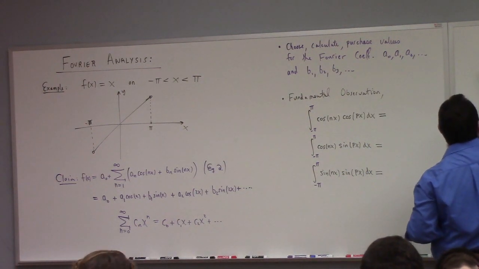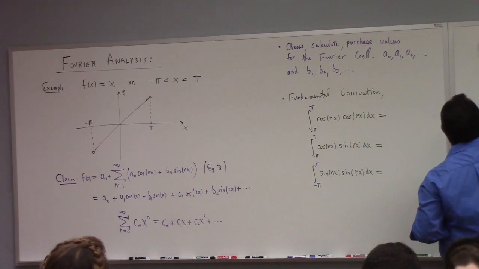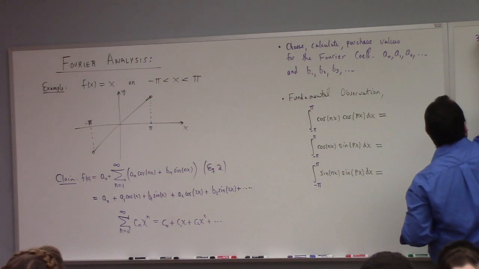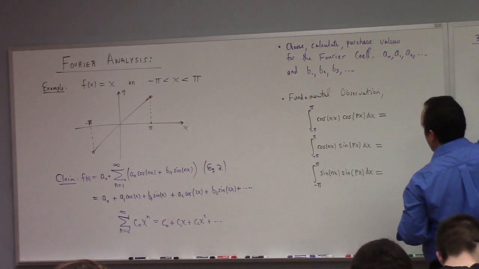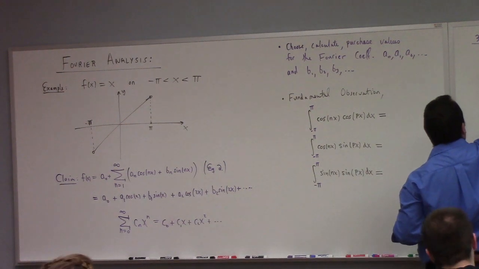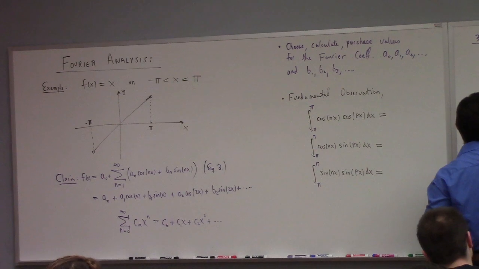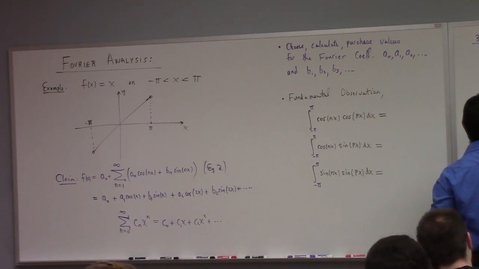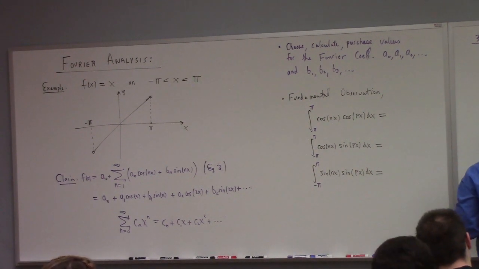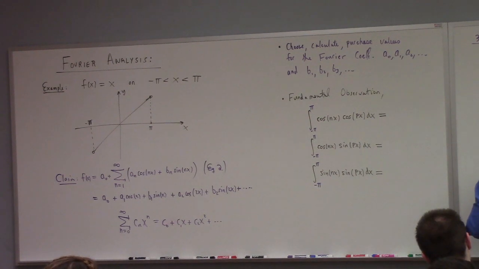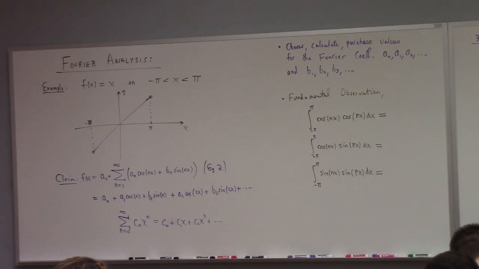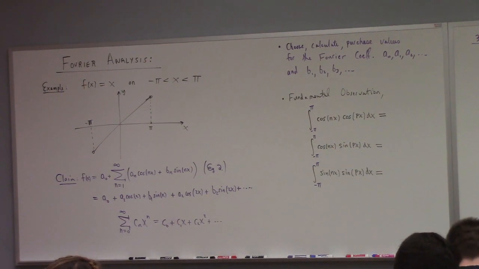All right, so can you guys remind me how we integrate? Well, I'll do the third one. In case you've forgotten, maybe you have this memorized by now. I don't have it memorized, so I'm going to have to rework it back out again. So I'll use imaginary exponentials. This is 1 over 2i, e to the i n x minus e to the minus i n x, times 1 over 2i, e to the i p x minus e to the minus i p x.